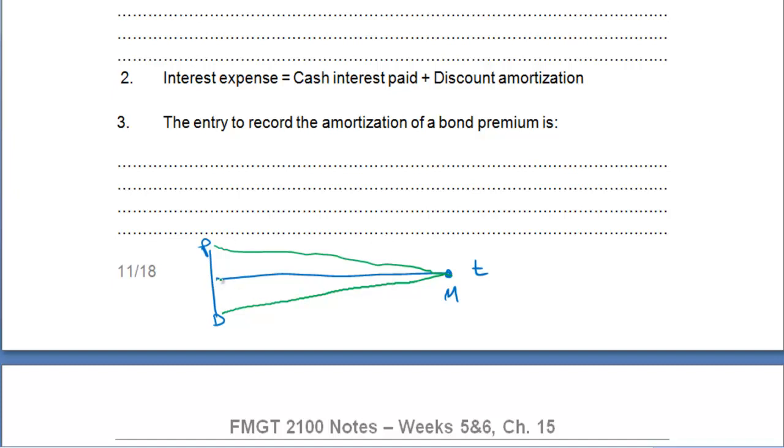We know this simply because the cause of the premium and the discount is the difference between the coupon rate and the market rate of interest at the time that the bond is sold. As we get closer to maturity, the impact of those differences is going to be less and less, because there are fewer and fewer interest payments that differ from what the bondholders would expect to receive based on the market rate. So from an accounting perspective, how do we reflect the fact that a bond sold at a discount gradually increases in value until it reaches the maturity amount? Likewise, a bond sold at a premium gradually decreases in value.